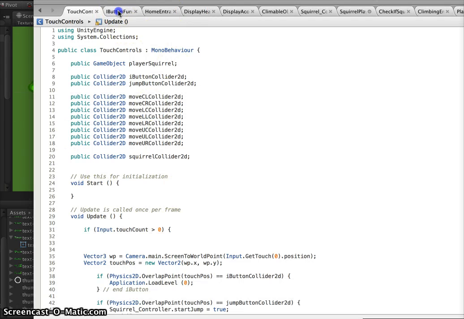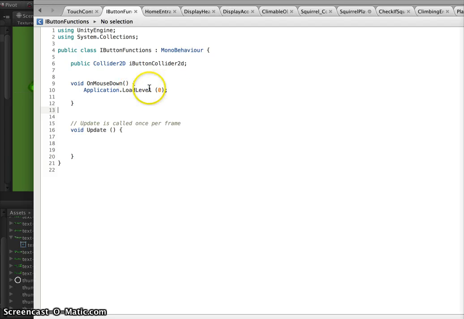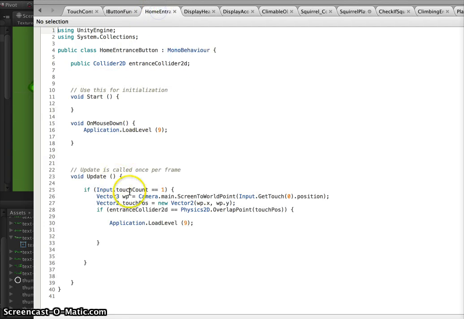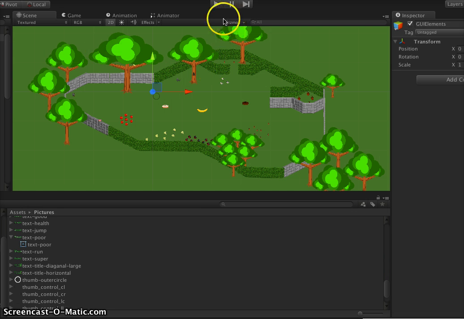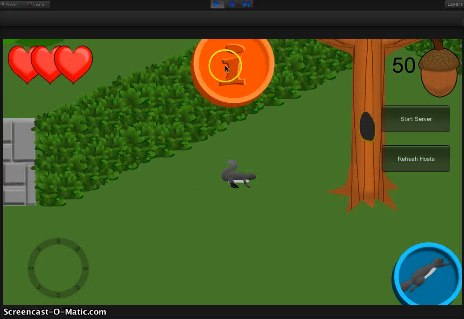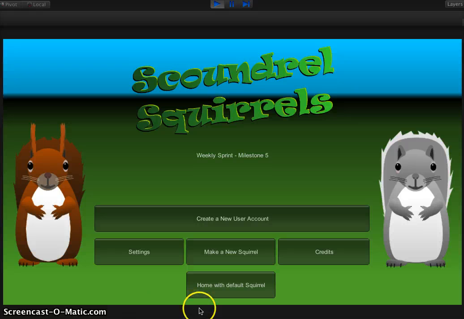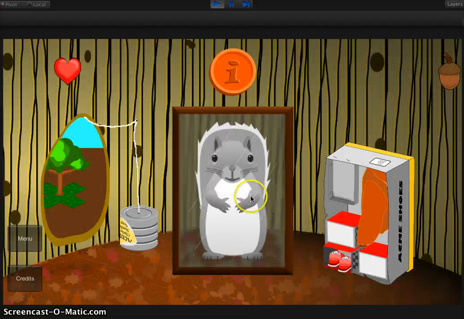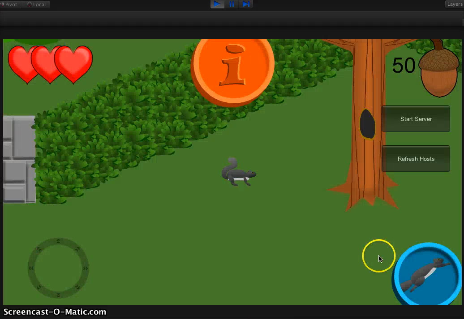First off, we have a basic I button and a home entrance area. If you take a look at the sample screen inside of Unity, we have the I button here, and that will take us back to the beginning, and then jump into the world again.